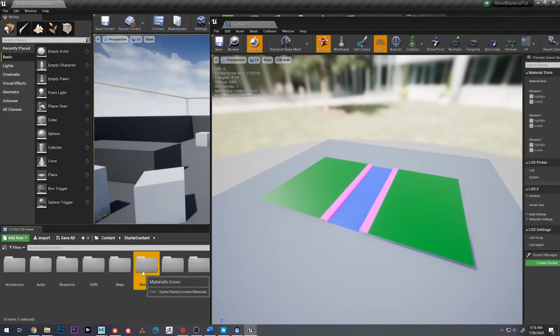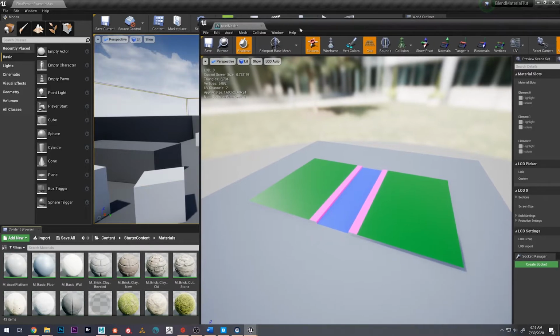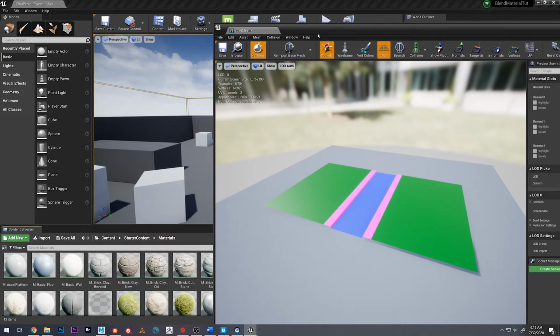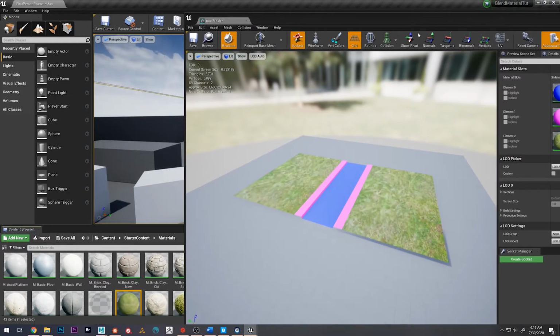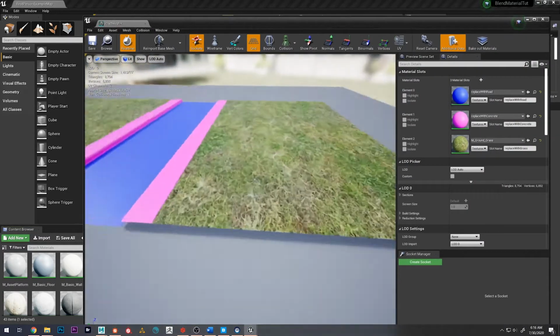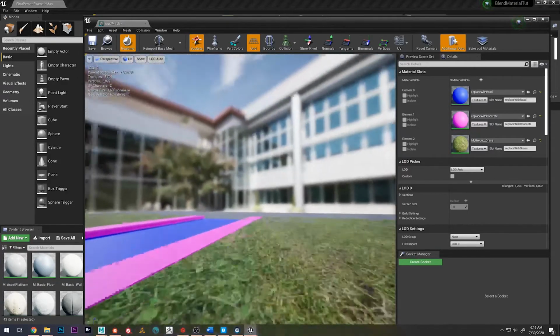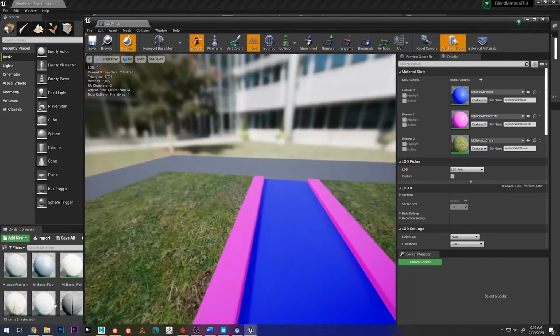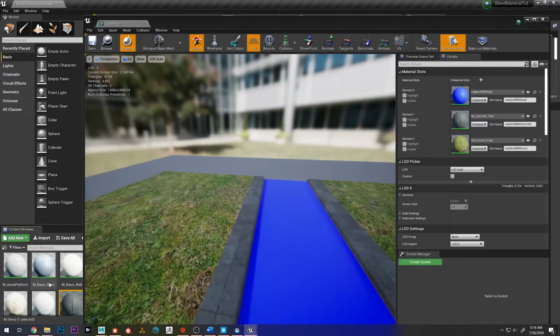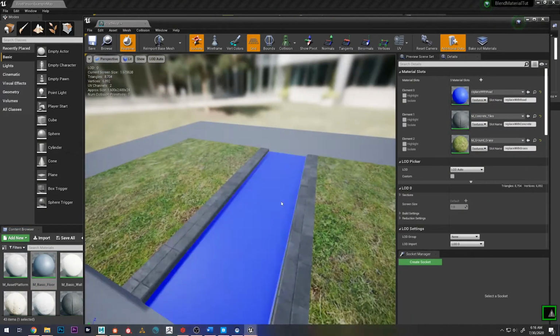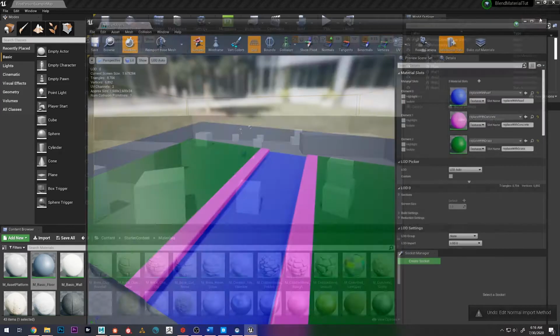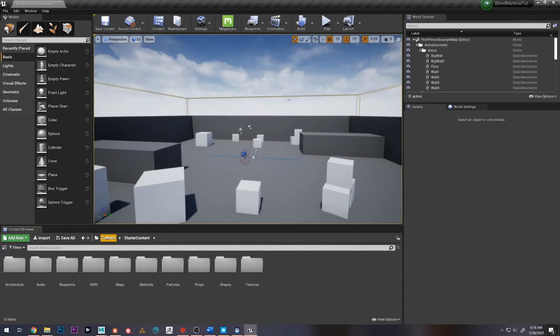I could come in and add a grass material to where it says grass, and that's hideous because it's not repeating at all. But you can now see we have links to our material, so it's really simple to change some stuff. So that's good.